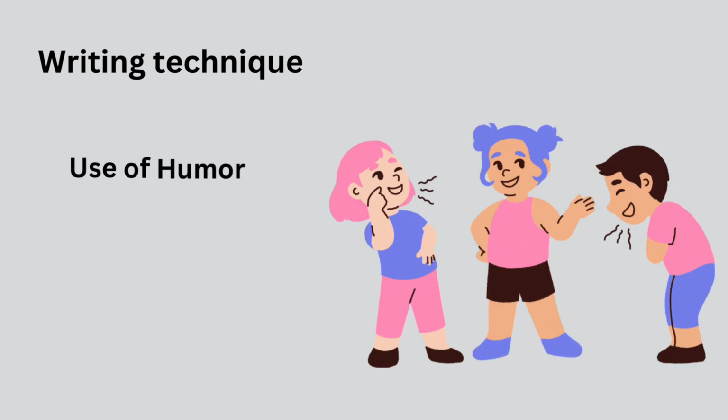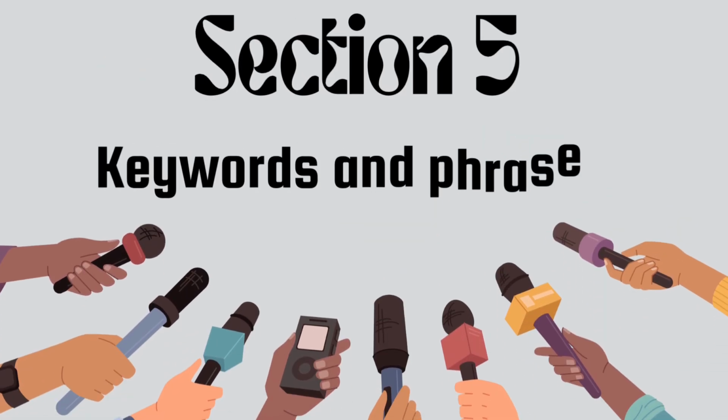Humor is skillfully woven into the text, lightening the tone while addressing serious ideas. For example, the line about Lewis Carroll avoiding interviews like the plague is both amusing and impactful. Now let's explore the key words and phrases that hold the essence of the chapter, the interview. These expressions are central to understanding the text and can significantly enhance the quality of your exam answers. Let's break them down one by one.